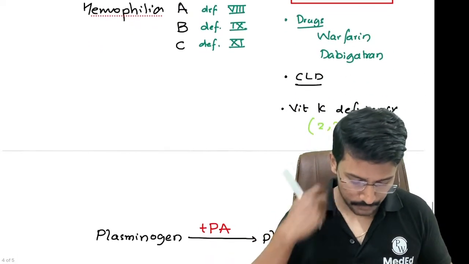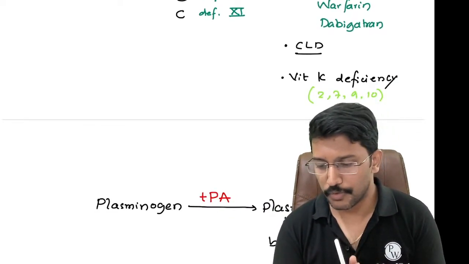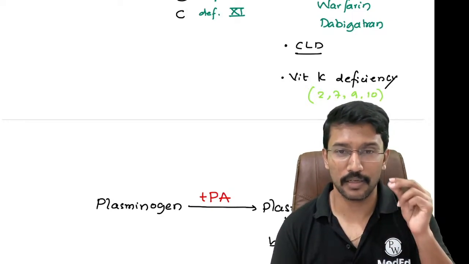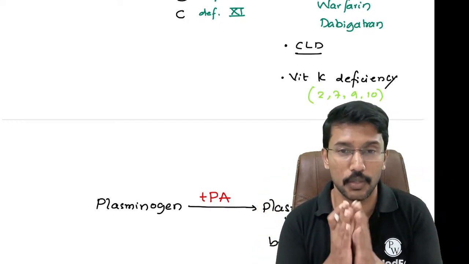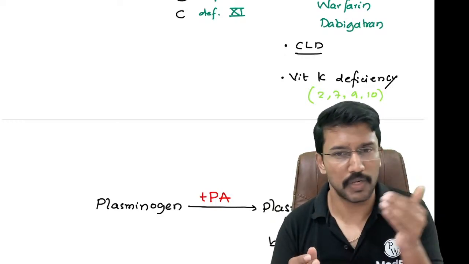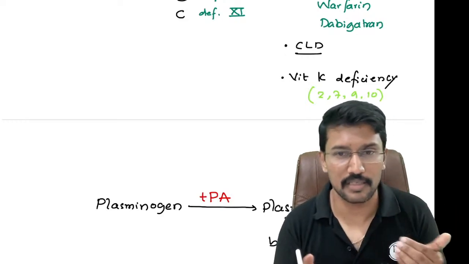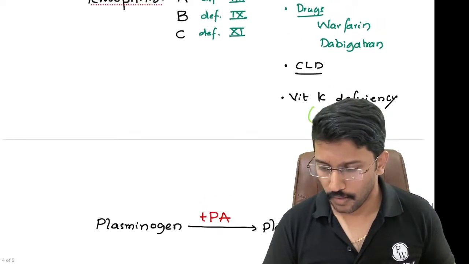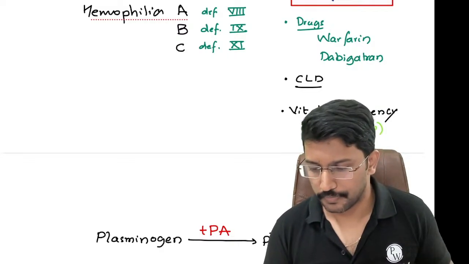So that's it about the disorders of patients presenting with bleeding tendencies. I will leave some MCQs for you to solve. Basically, the MCQs on this topic test whether you can clinically distinguish a platelet disorder from a coagulation cascade disorder. The second level of question is whether you can distinguish them based on laboratory data, that is BT, CT, PT, and aPTT, and whether you can distinguish intrinsic or extrinsic pathway disorders based on the interpretation of PT and aPTT. CLD refers to chronic liver disease, basically liver failure or cirrhosis of the liver.